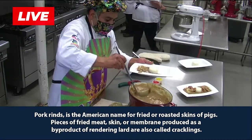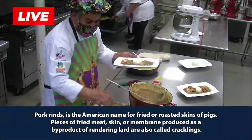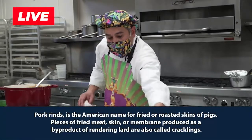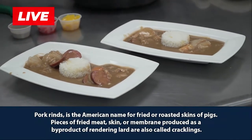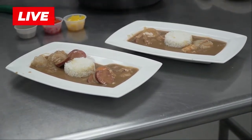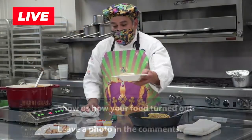This is smelling very, very good. If you don't like seafood, you could use just chicken, or if you don't like chicken, you can use just seafood. It's up to you — there are many different ways you can cook with it. This is Cajun. If it was Creole, there'd probably be some tomatoes in here. But it is Cajun.